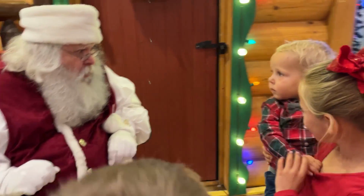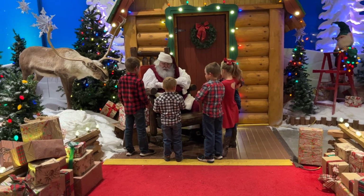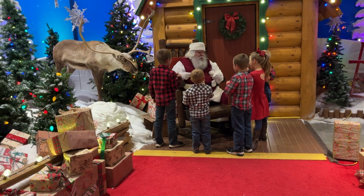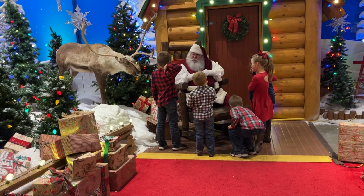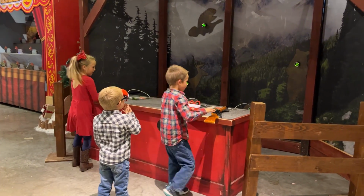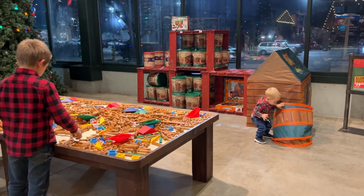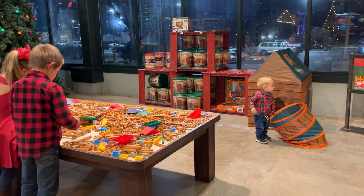My kids have already asked me so many times this year, since we put up the tree, when are we gonna go to Bass Pro Shop and play with the toys and see Santa? So we're doing that tonight. This time of year, I love to try to squeeze in all of the Christmassy things. I just love this time of year. I love the season of Christmas, and I feel like it just goes by so fast.